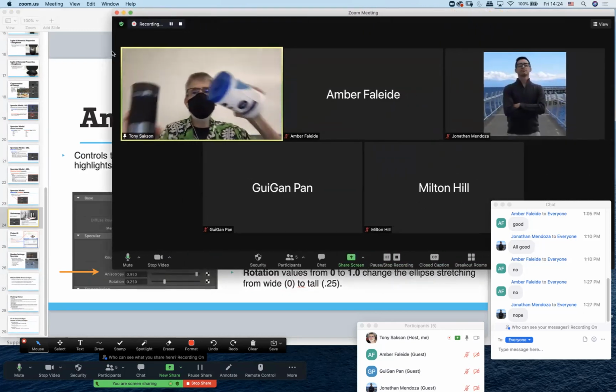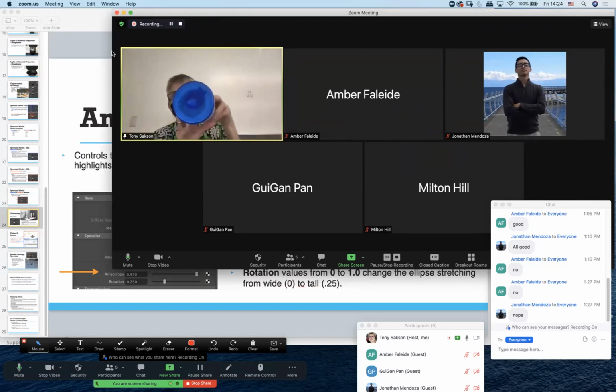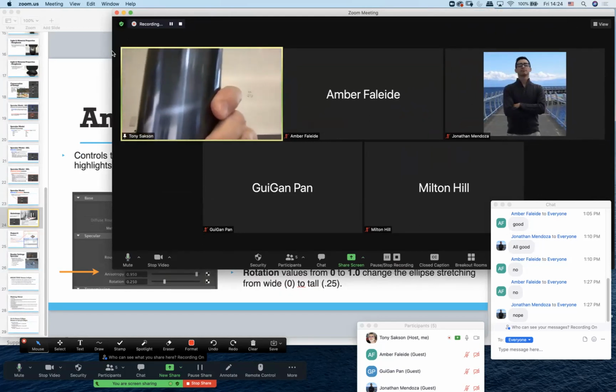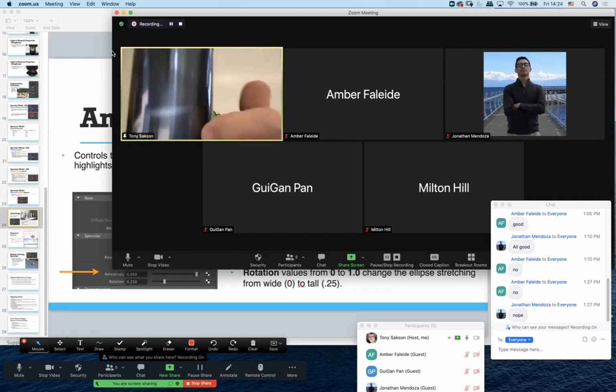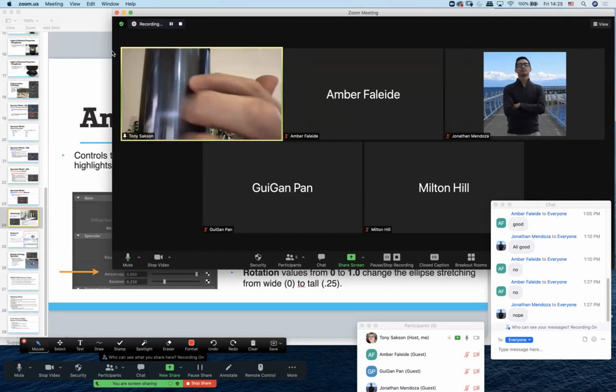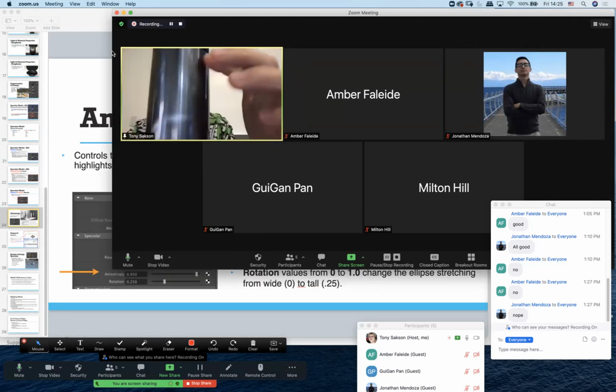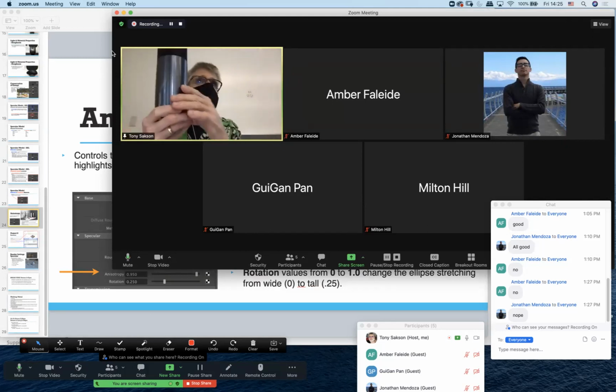All right, so we talked about isotropy. I can turn the reflection here, and the reflective surface looks the same no matter how I turn it. Brushed metal, see if I can get this close enough. Brushed metal has intentional roughness grooves on it, and these are in a horizontal fashion to the object's shape and orientation.